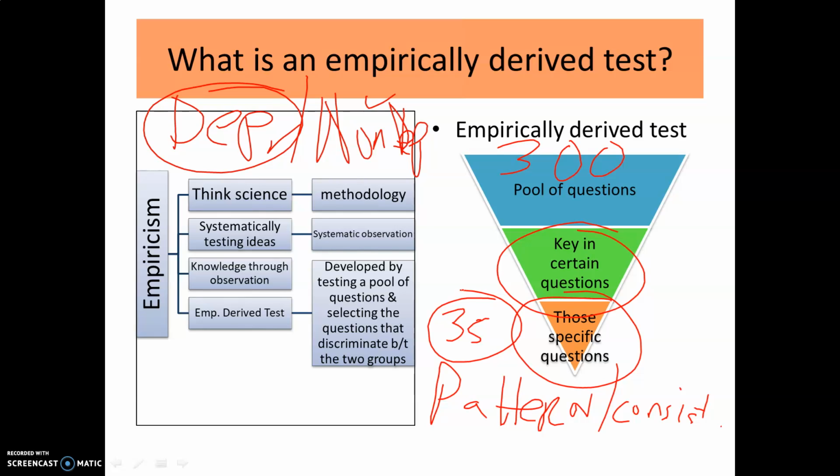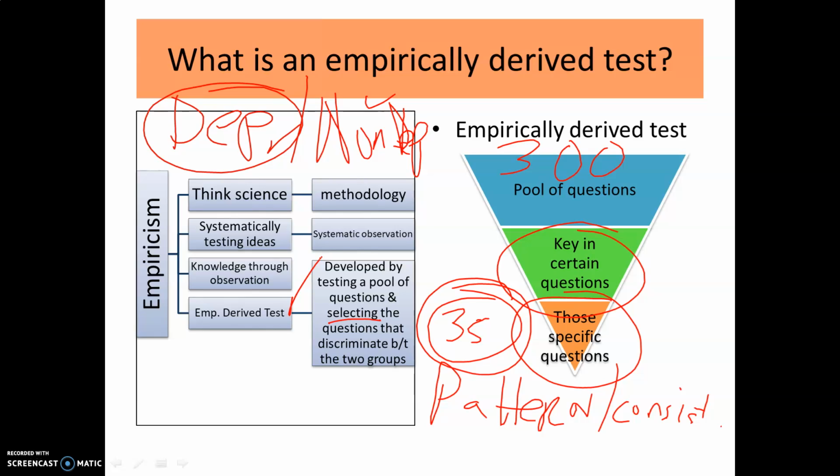Now, because we're scientists, we're going to keep giving this test to people who have been diagnosed with clinical depression and those who have not. And we're going to keep seeing, are these the 35 questions that continually get answered differently? And if they do, we're going to say, these are the questions we're definitely going to keep using to help us distinguish depressed and non-depressed people. So we're going to select those questions. And that would meet the criteria for an empirically derived test, because I have consistently given it to people systematically, and I've consistently gotten the same results. And those results help me to distinguish between depressed and non-depressed people.